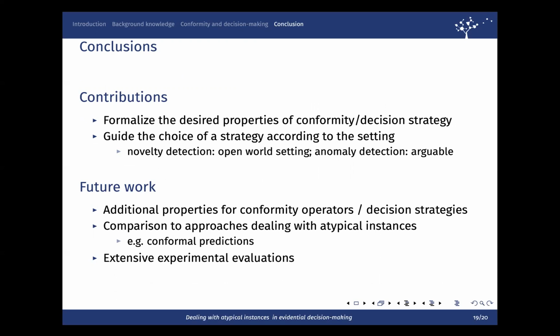For instance, in novelty detection, we are in an open world setting. We consider that there may exist classes which we do not know yet, whereas in anomaly detection, this open world assumption is arguable. We rather want to see whether the instance is an atypical one or not, and we do not care about identifying new classes. Future work might include defining some additional properties for conformity operators, and of course, new decision strategies. We want to compare our approach to approaches dealing with atypical instances, such as in conformal prediction. For this purpose, we will need to do some extensive experimental evaluation.